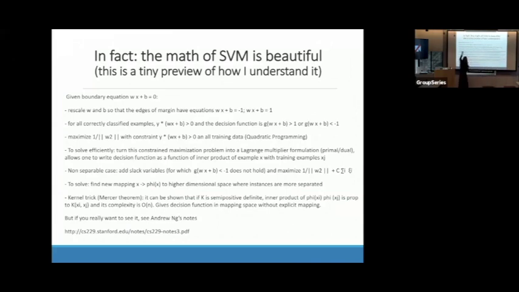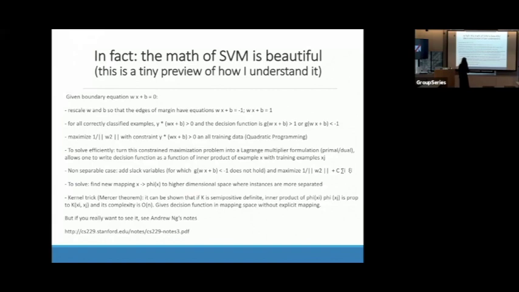Now at this point, you can maximize the width of the margin, with the constraint that for all correctly classified training examples, the product of y, which is either 1 or -1, times this equation, which is the equation of the boundary if equal to 0, is positive. Because for a negative example, this is less than -1 and y is -1. For a positive example, this is larger than 1 and y is +1. And this is a quadratic programming problem, so it's solvable apparently with commercial algorithms. So you could stop here.